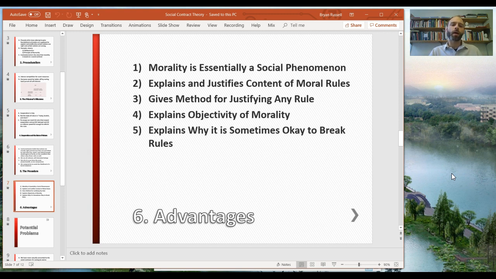Social contract theory, on the other hand, offers us some objectivity for morality, and let's get into that a little bit. So any individual person could be wrong about the moral status of an action, and not just any individual person, but also entire societies could be wrong about the morality of an action. Because an individual or an entire society could have come up with rules of morality that are different from the rules that free, equal, self-interested people would come up with for their own mutual benefit. And if the rules are different, then they're wrong. And this will lead us into our fifth advantage.